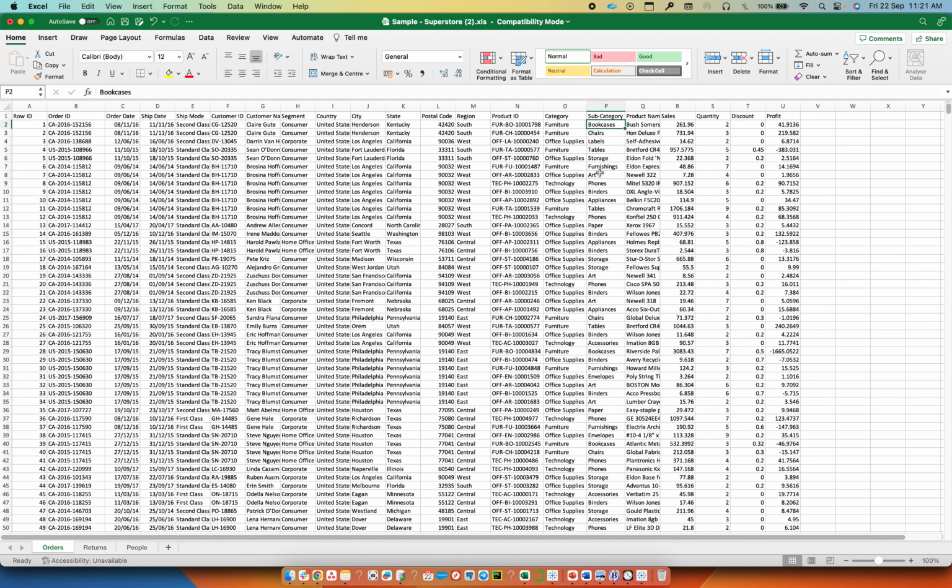Just in case you want to create a multi-level dendrogram chart, you'll have to make sure that the dataset you're going to use has a kind of hierarchy relationship built in it. In this dataset we have that kind of relationship between category and subcategory. So it's a hierarchy.